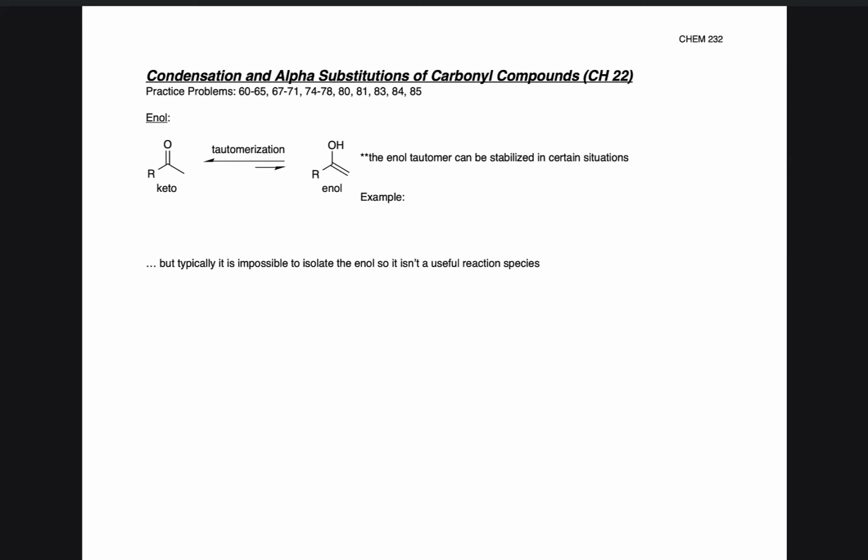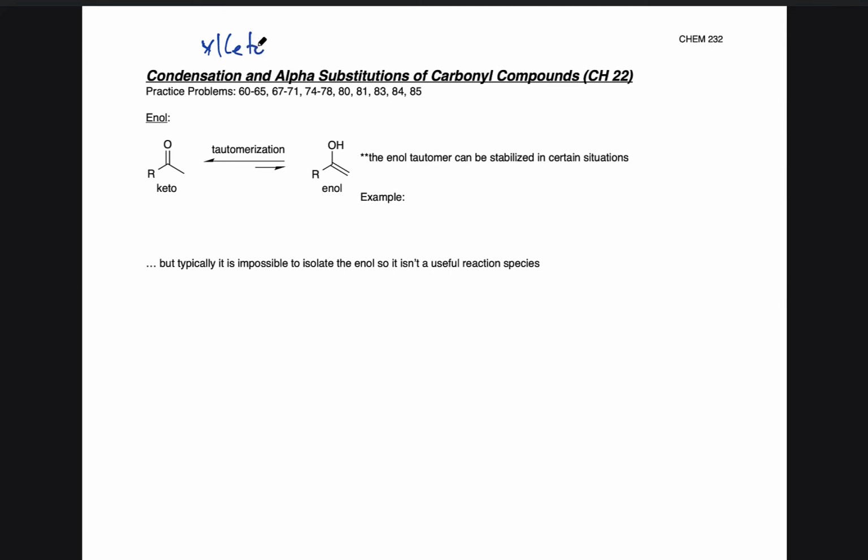But the essence of this chapter is, as the title implies, these condensation and quote-unquote alpha substitution of carbonyl compounds, and we'll take a closer look at what that all means. And so you notice here we have this quote-unquote reaction that might look a little similar to something we've seen before, but the essence of this chapter is going to revolve around this keto-enol tautomerization.